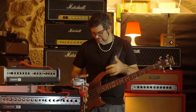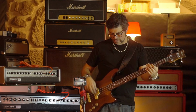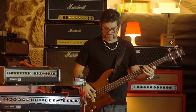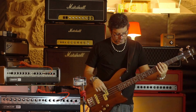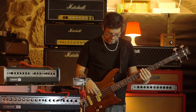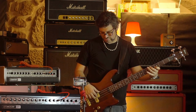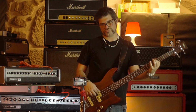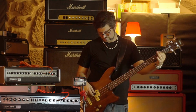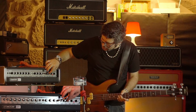I have flat wounds on this bass, so it is a vintage sounding bass. Let me hear it with all on 10. And it is a stupidly great sounding bass amp.